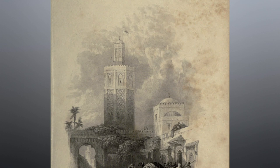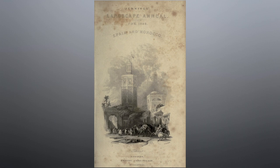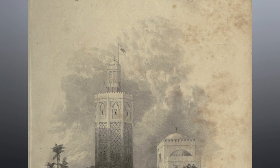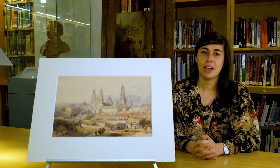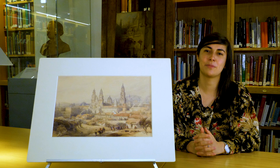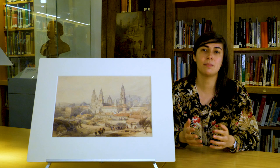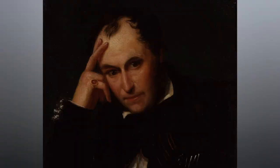Roberts turned many of his on-the-spot sketches into watercolors in order to have them reproduced in Thomas Roscoe's four-volume travel log, The Tourist in Spain, which was published between 1835 and 1838. The fourth volume, titled The Tourist in Spain and Morocco, features two prints whose compositions were based on Roberts' watercolors that we house at the Wallace Collection. However, Roberts had not seen all of Spain because his own tour had been cut short due to an outbreak of cholera. As a result, he relied on drawings made by other artists or military officers to produce images for the parts of Spain he was unable to see for himself. This is the case with the watercolor of Santiago de Compostela in Galicia.